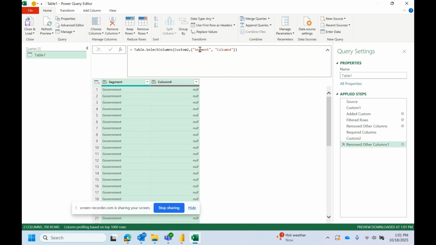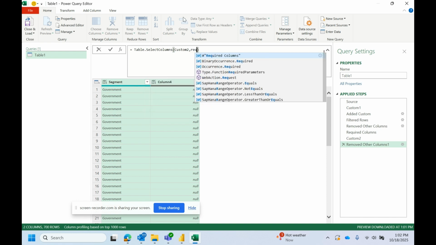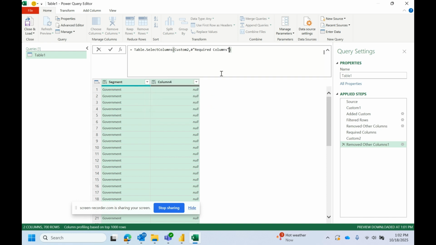It will give you the syntax where you can input the required columns. Here is Table.SelectColumns, the previous step, and the column names given in list format. We have already converted the columns we need into a list, so remove this and input RequiredColumns here and click OK.